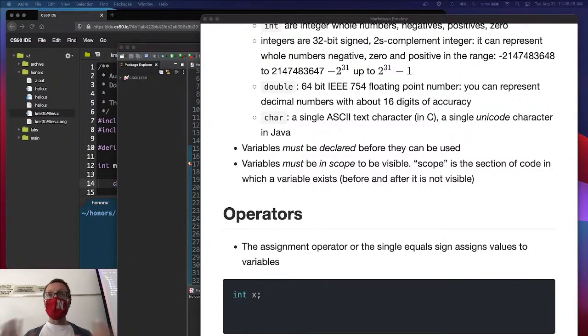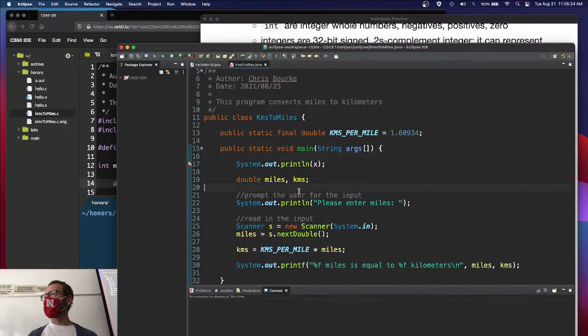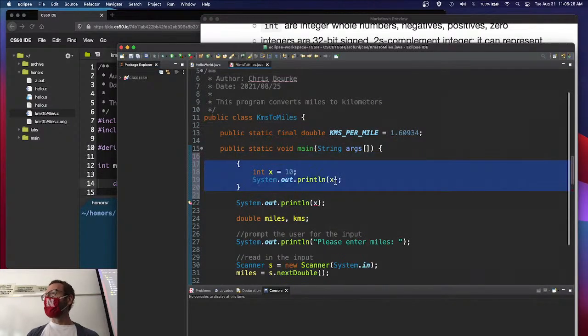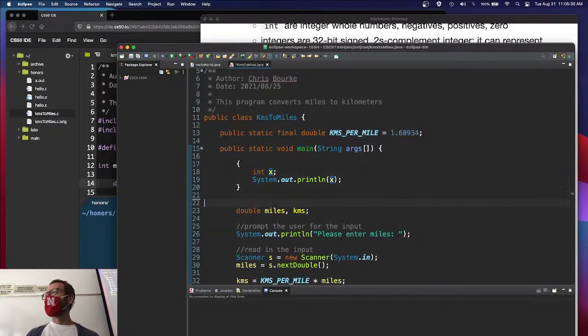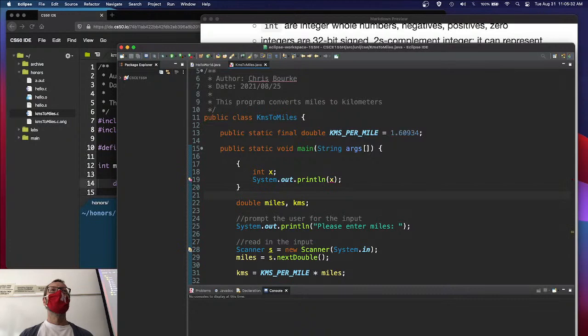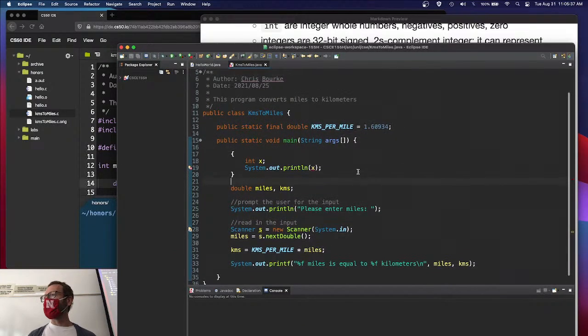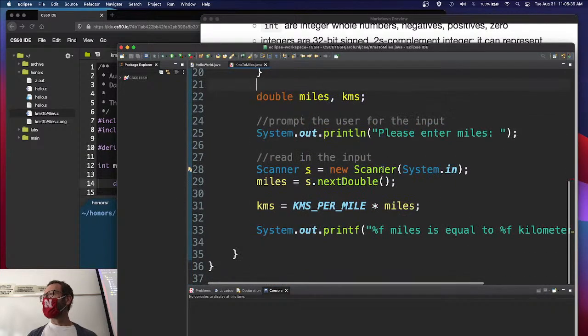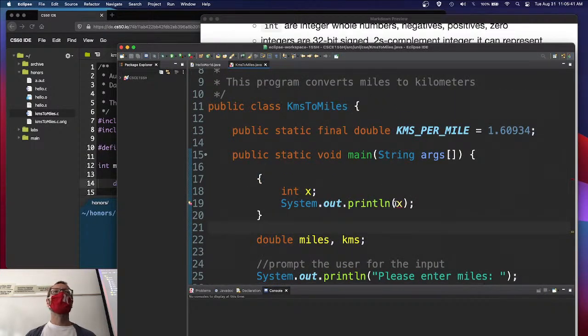By default, there is no definition in C. What about Java? Let's find out. Let me restore what I had before, and instead of assigning a value to x, let me go ahead and print it out. It might be difficult to see, but can you see that it's not compiling? There's a little red X under it. Why? Let's hover over it and find out.